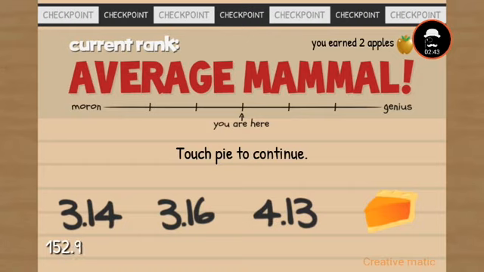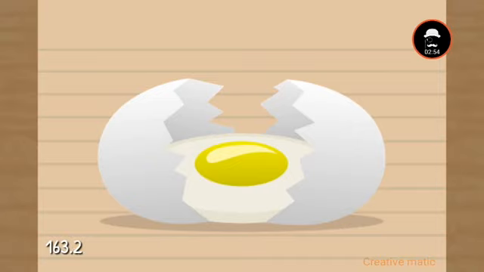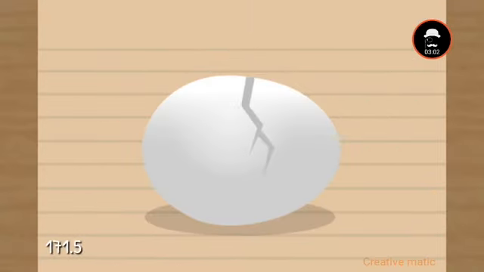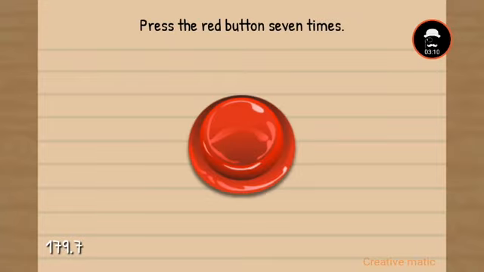Touch pie to continue. Tap the egg until it cracks open. Stay clean. Done. Stay clean. Okay, I'm not supposed to touch it. Quick. Oh, quick touch the... Oh, okay. One more. Okay. It's the green one. Press the red button 7 times.